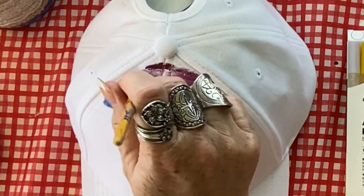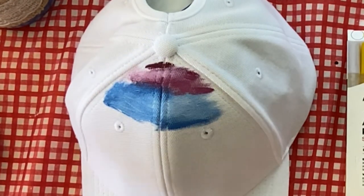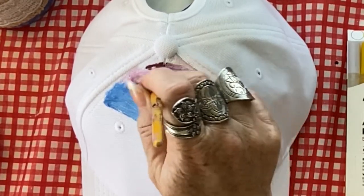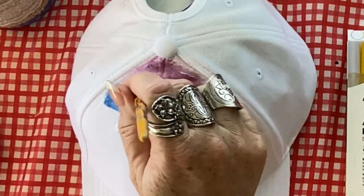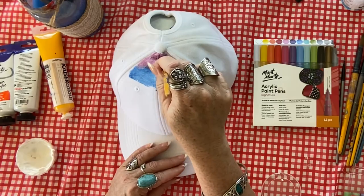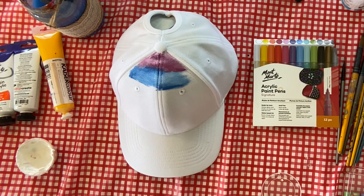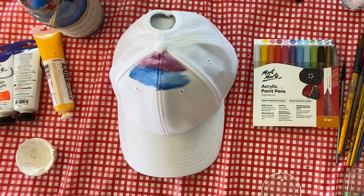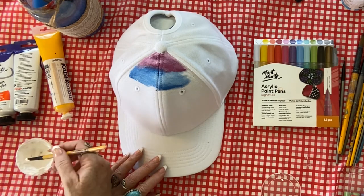So as you can see with the plastic bag inserted, it keeps the hat in a really nice shape, so you don't have any trouble adding your paint to it, and it just sits there nice. I was thinking about getting one of those styrofoam mannequin heads, but then I thought it would be hard to stop that moving around because it would be sitting on its neck. And you want to be able to hold the bill and just paint your design on. So that's why I ended up with the bag or newspaper. It makes it a little bit easier and it makes it cheaper as well. You don't have to go out and buy one of those mannequin head things.